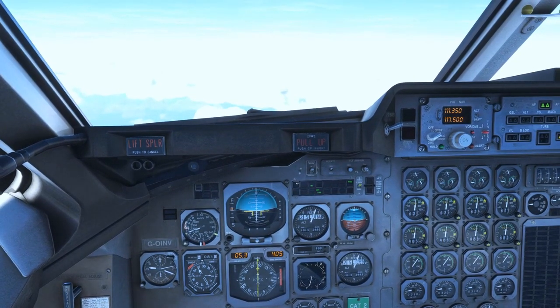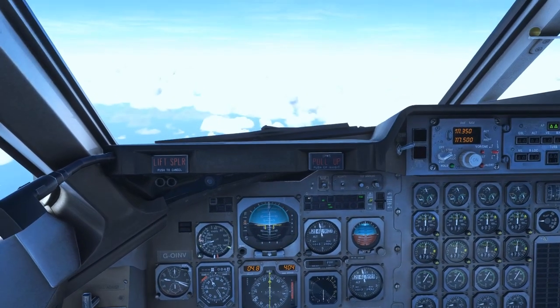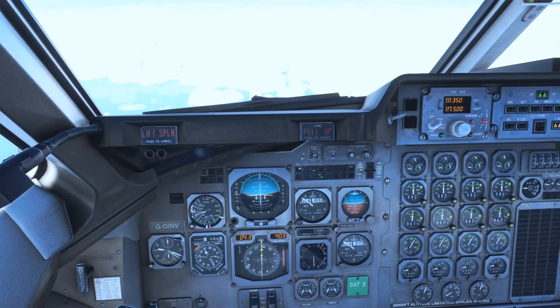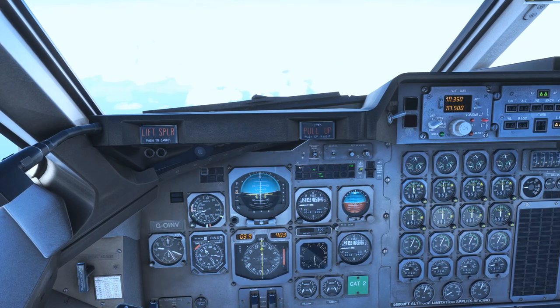The tower, hello, runner 32 Tango Juliet, established 28 left, pass max. Runner 32 Tango Juliet, morning, continue. Number 1, the wind is 290 degrees, 30 knots, max 3x. 32 Tango Juliet.